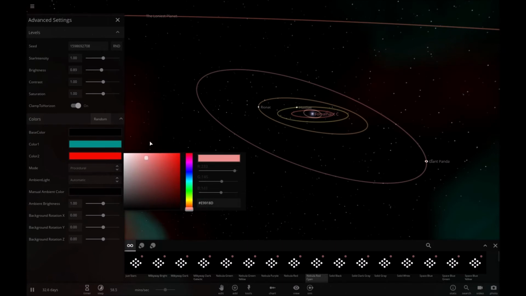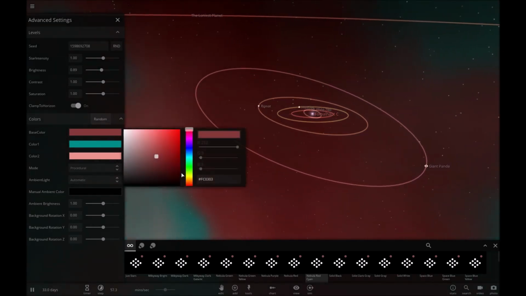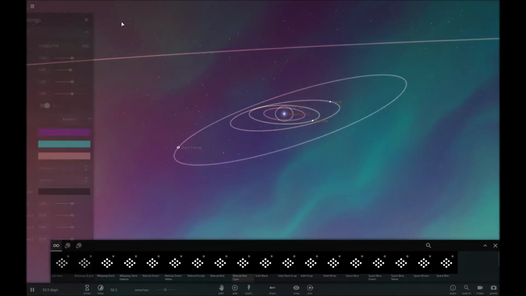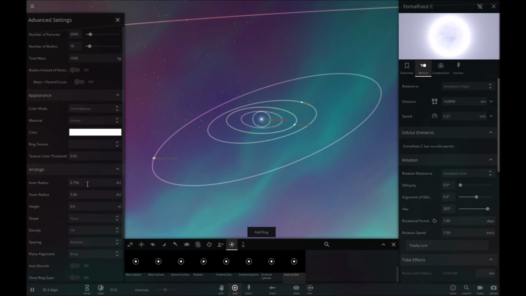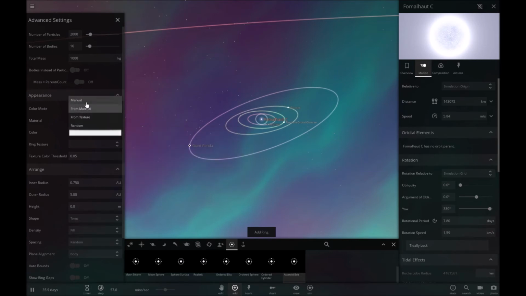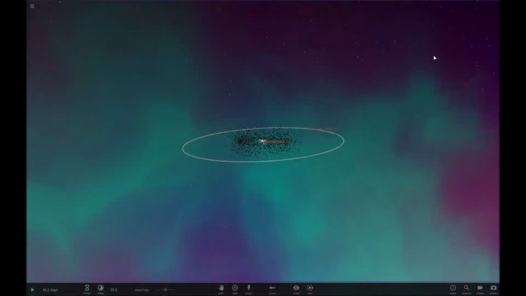Also, did I mention that the sky is a lot different this time around? Okay, I did? Alright, just checking. And now, we can see what our original solar system would look like 100 years in the future.